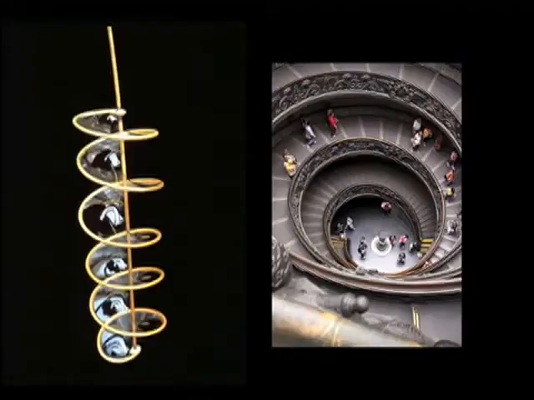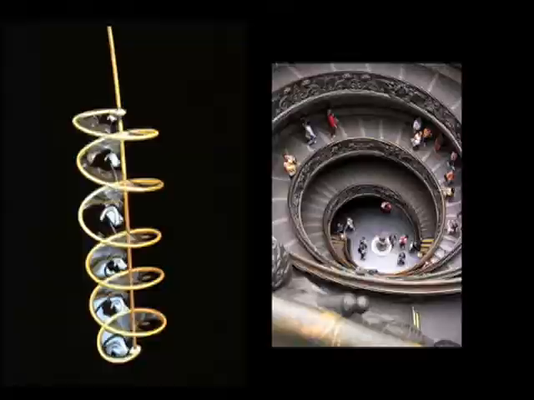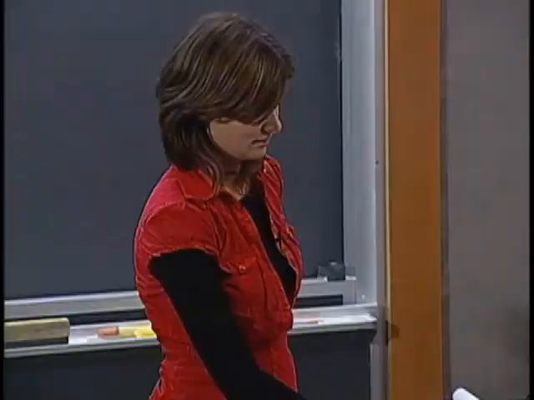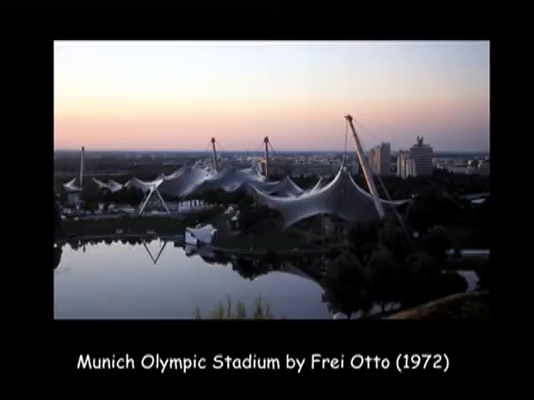You can see one example here. Here we have a frame that has a spiral shape. And once we dip it in a soapy solution, the soap film takes a very characteristic shape, a surface whose name is helicoid. The helicoid has been used for centuries in architecture to create winding stairs. Here we have an example - this is the stair located at the Vatican.